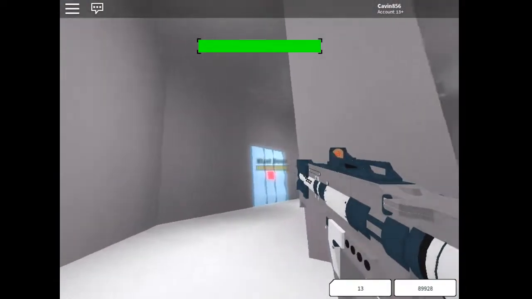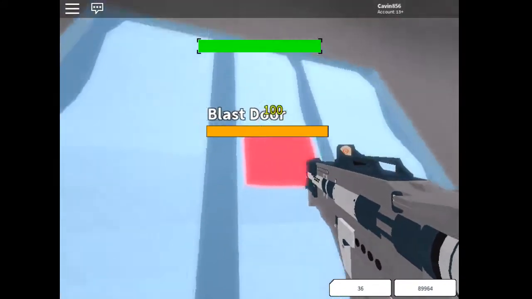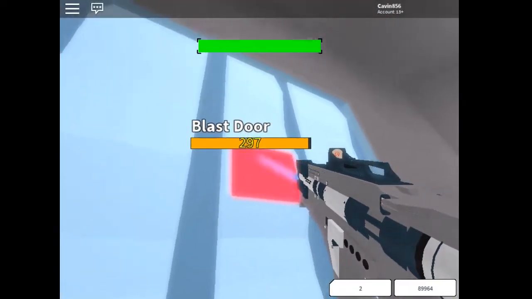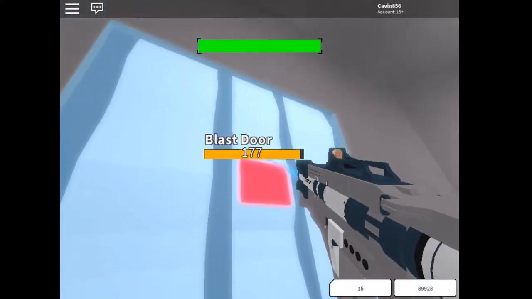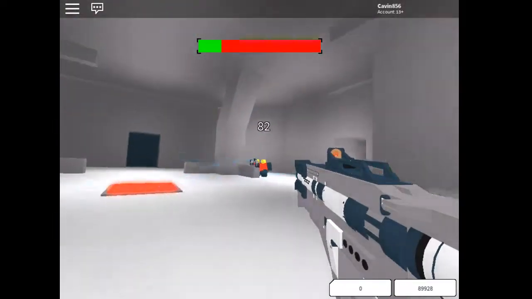Okay, so we can't go left or right. So basically, we just blast down the blast door. What's even behind this blast door? And why does it take, like, 17,000 hits? Also, 89928. Also, suddenly there were a million people.